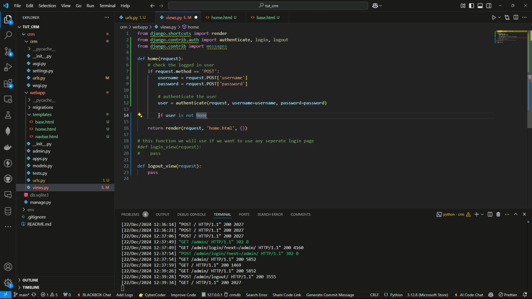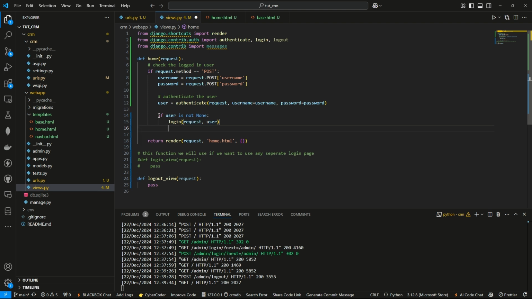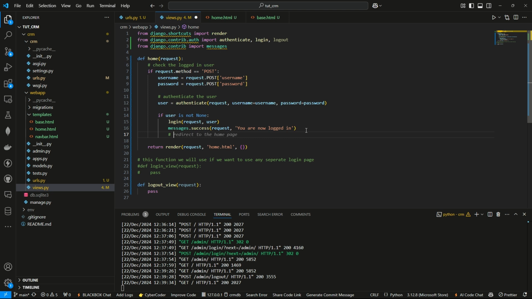So to do that, I am checking the user data from the user object, and if the user is not already set, then send a request to the Django login class with this user data and set this user data. Note that here I have imported the Django login class earlier above. Now we will give a success message if the user is successfully logged in. After successful login, we will redirect the user to the home page.